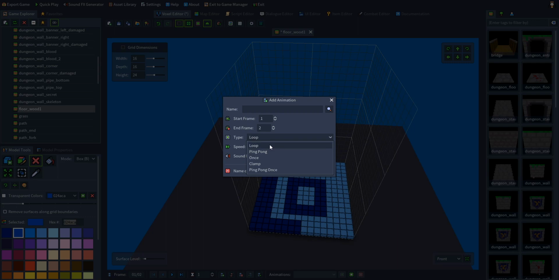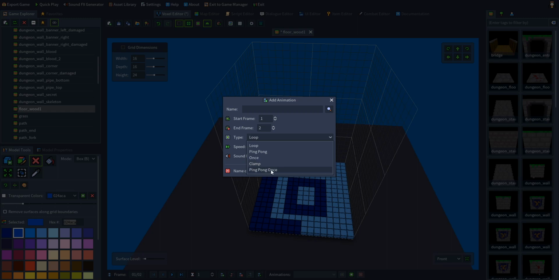A loop would be, well, you understand a loop. It goes from the start to the end. Ping pong goes from the start to the end and comes back from the end to the start. Once is like a door: it just goes through the animation once. Once clamp is a door opening, and then it clamps open, and then it would have to go back and clamp shut.